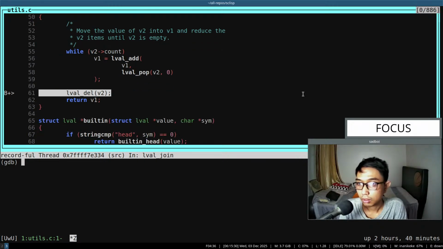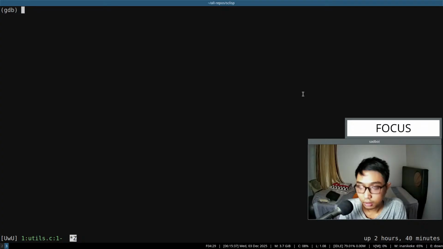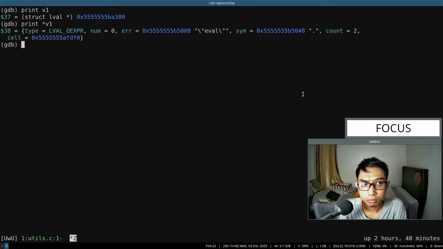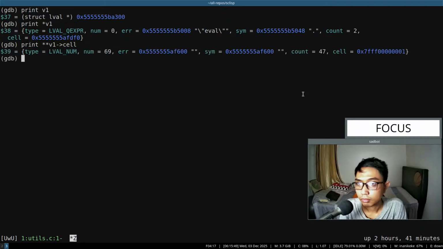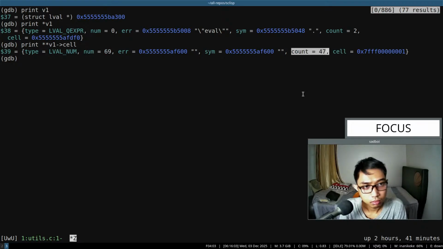Okay. Oh, we are in this line already. Interesting. Okay. Let's try to print one cell. The num is 69. Okay.